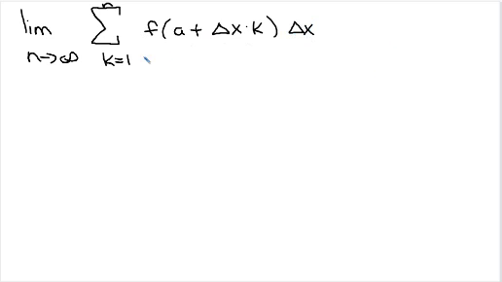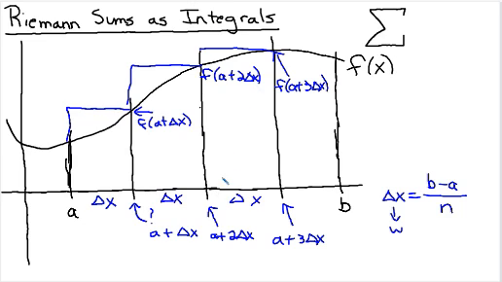All right, but I want you to see that we have already talked about what is going on here. This right here is the length. This right here is the width. And if you go back to our picture from the previous page, okay, my width is always delta x, my length is always the function value there, but remember when we break it up into integrals like this, this is 1 delta x, this is 2 delta x's, this is 3 delta x's.